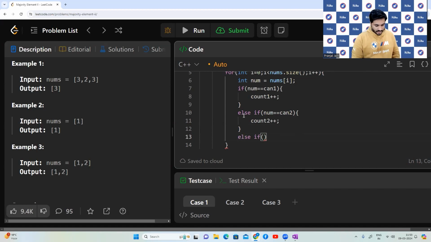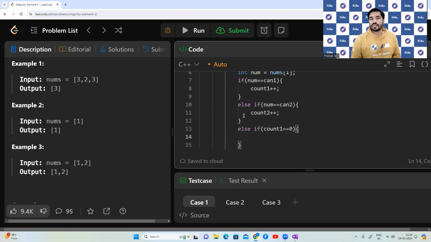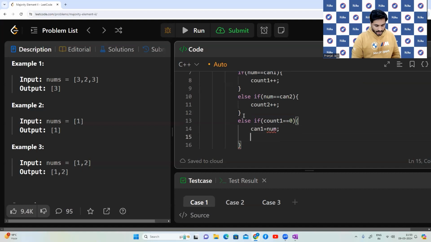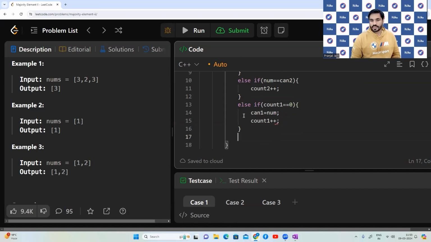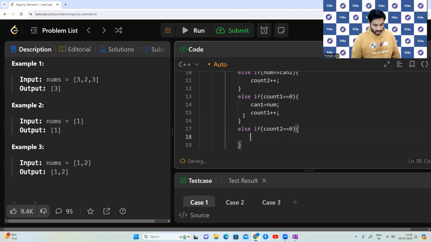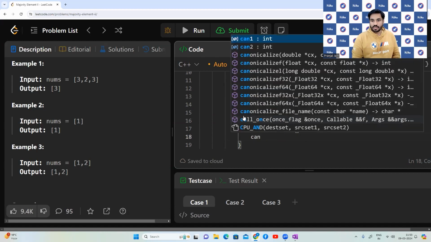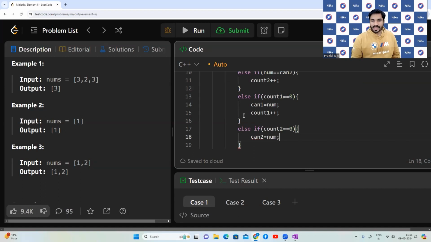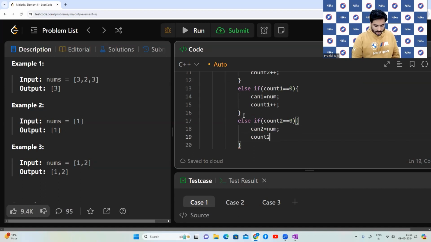If count 1 is equal to 0, that means we do not have a candidate 1. So we'll make this new number the candidate 1. So we'll make candidate 1 equal to num, and we increase the value of count 1. Otherwise, if count 2 is equal to 0, that means we do not have a candidate 2 as of now. So we will make this number candidate 2, and we will increment the count.